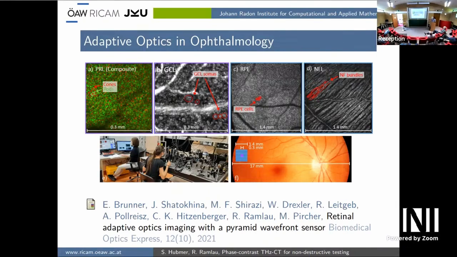And in the end, you'll actually get really, really highly resolved pictures of your rods and cones. And since it's optical coherence tomography, you also can look into the nerve of the eye. And it's really nice because you can sit there, and if the person moves, you can actually see what's on the other part and so on. So it's really cool.